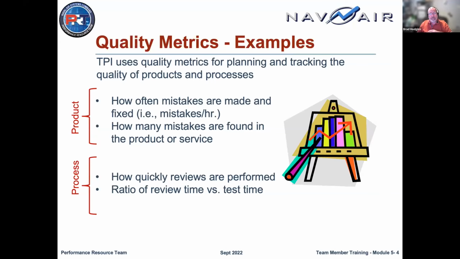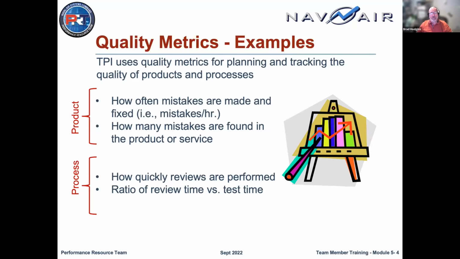And when you deliver the product, the user is going to report how many mistakes, problems they found, by telling you, hey, this isn't working right. Hey, you need to fix this. And there you can also see how many mistakes. The second bullet is really talking about during the development, how many mistakes did you find in the product, or during the standing up and preparing for the service, for the preparation and delivery of the service, how many mistakes did you find? And so this is important for understanding. When you compare it to your plan, you have planned mistakes you're going to find and actual mistakes you found.